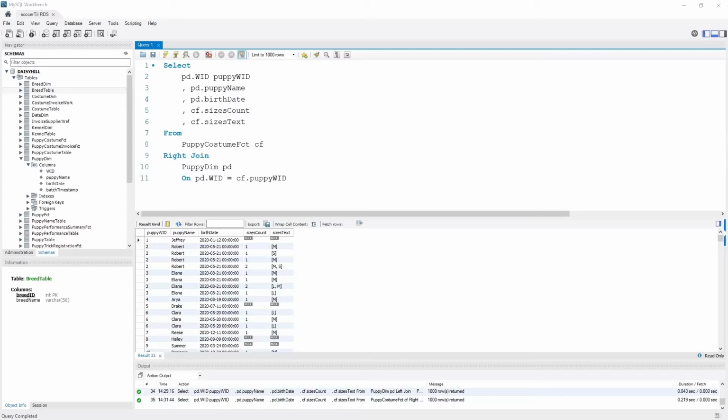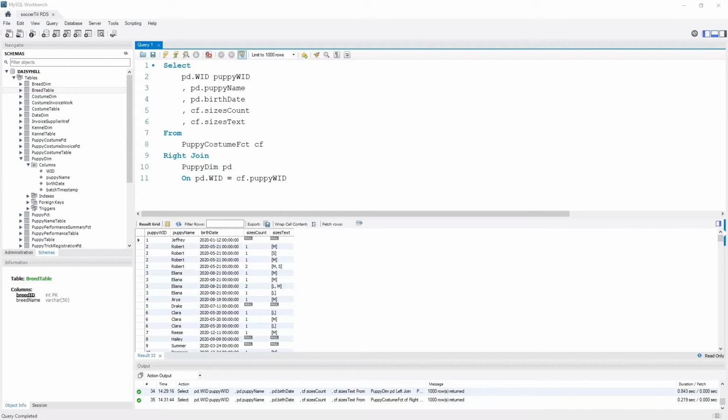So the question is always asked, how do I know how to join two tables together? Well, there's a lot of ways to look, but there is really no single answer. One thing that helps is if you have a standard naming convention, so that columns that should join together have a common name or a very descriptive name that shows commonality. In the data warehouses that I have built, we tend to assign unique IDs to each of the dimension records. We call that the warehouse ID or WID. And then the reference point in a table would contain that WID. It has the name of the dimension followed by WID.